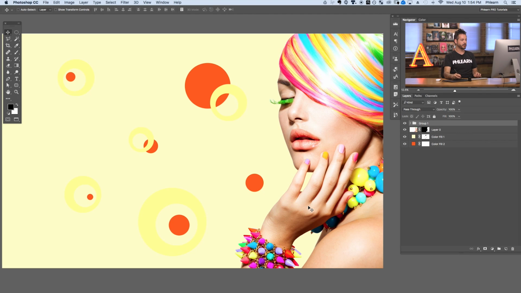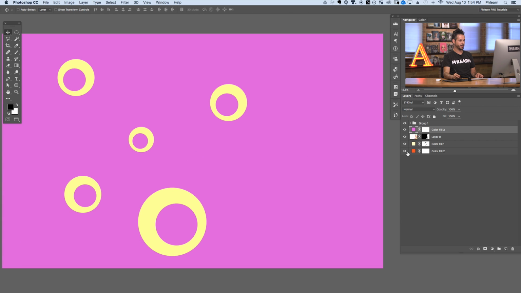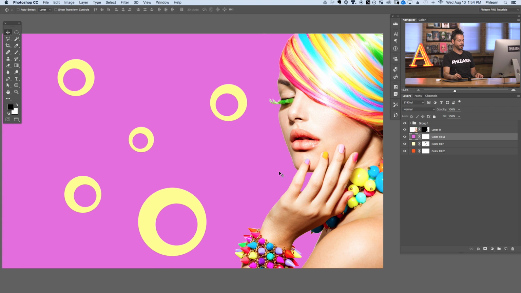The last thing we're going to show you is how to duplicate your layer masks so you can use the same layer mask on multiple layers, and how to use layer masks in a group. So let's go to our subject here. We have our subject cut out of our background. Now let's say we have a new layer here. I'm just going to create a new solid color fill layer. All right, we'll just choose a nice bright pink here. Hit OK. I'm going to place this behind our subject. So we have our subject in the bright pink.